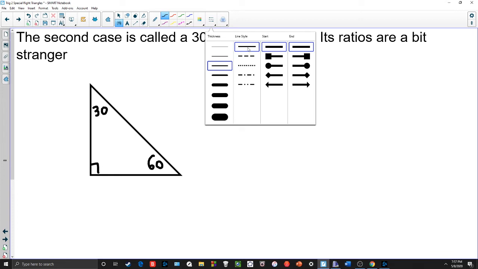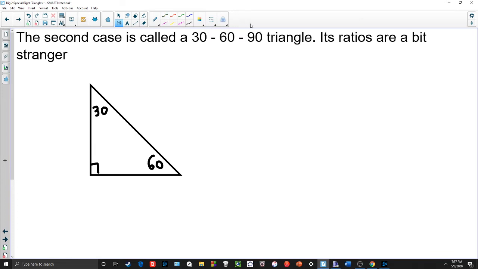So 30, 60, 90. Obviously, as the name implies, this means that you have a right triangle where one angle is 30, one angle is 60, and one angle is 90. Thus 30, 60, 90. And again, A, B, and C if you want to, but it still has the two legs and the hypotenuse, just like every right triangle does. A squared plus B squared equals C squared still. But this also has the following type of ratio. So just follow me here.